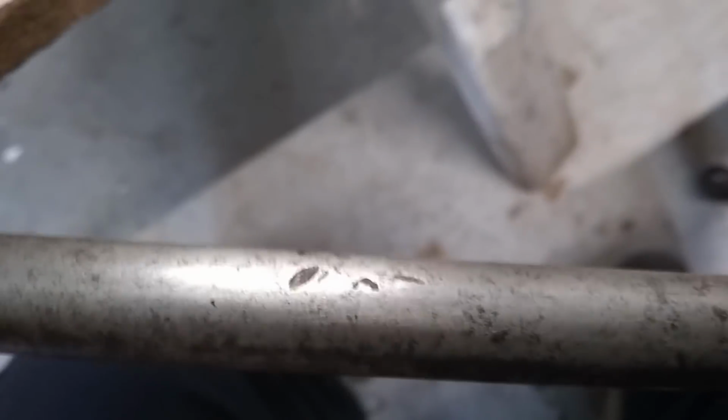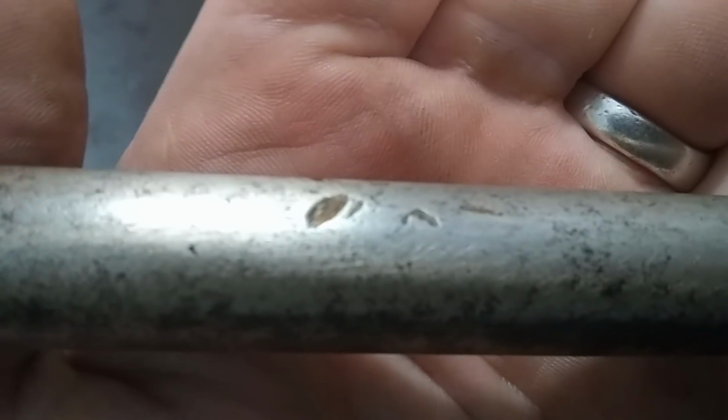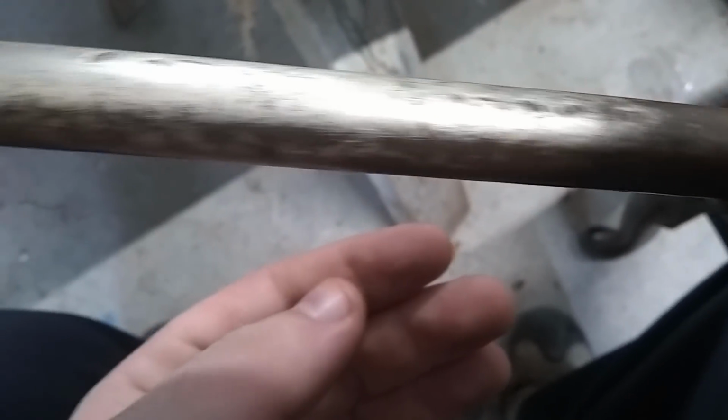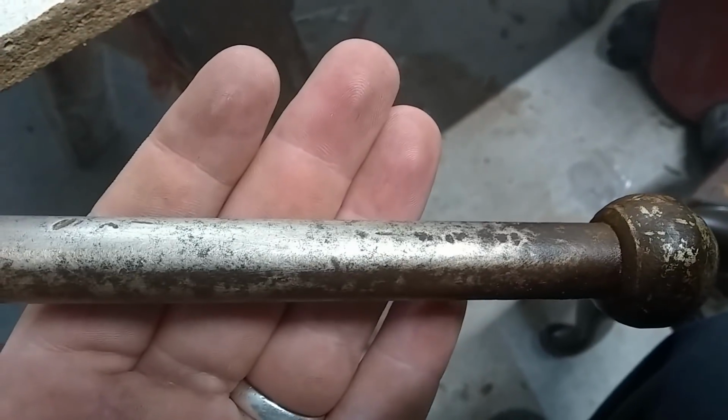Alright, so I just wiped it off, just to sort of give you a look at what we're doing here. There's a little bit of damage, if it'll focus. There's a little bit of damage on it. You can see there. But it shouldn't be too bad. That won't hurt anything. We'll get the ball cleaned up. Yeah, works pretty well. Just a little bit of lubricant and a block of sandpaper. You can use just regular sandpaper or whatever, but we'll get working on all the big surfaces here. And get it all cleaned up.